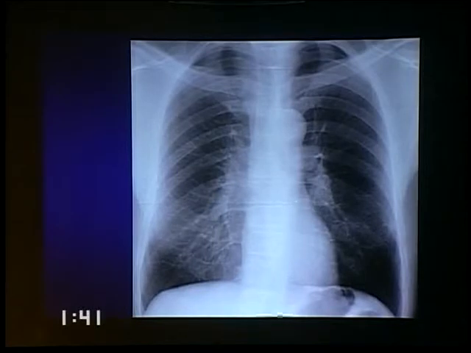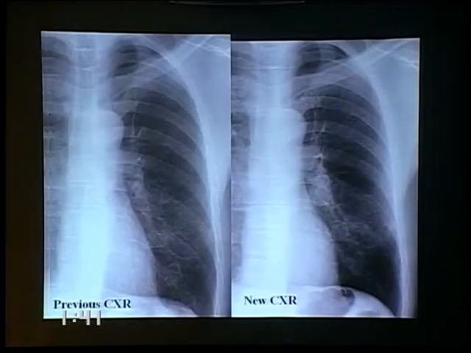This is a patient who has, again, a somewhat subtle abnormality of the left hilum. You might wonder about pulmonary embolism, actually, in view of what we talked about. And you might wonder about decreased perfusion in that left lower lung. And again, if we do a comparison with the previous, it becomes a lot more obvious. Again, highlights the importance of comparing previous.